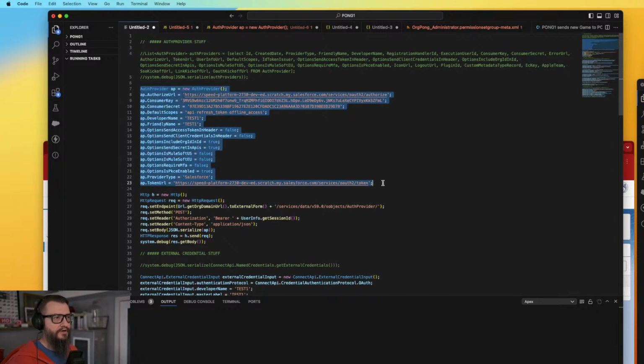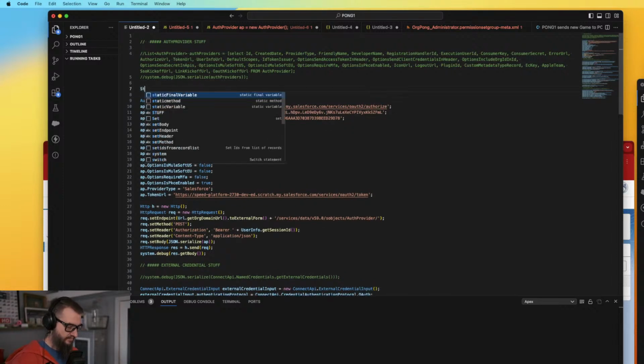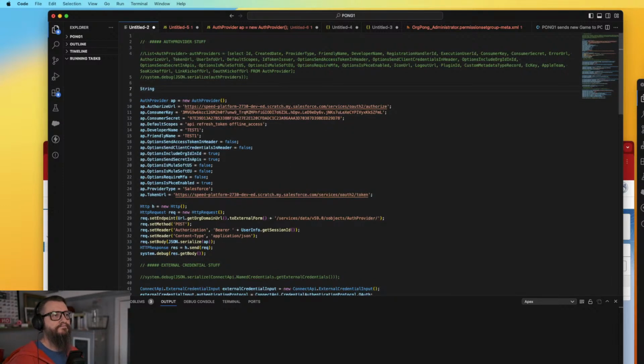So we create our auth provider. Let's start thinking now about, what am I trying to say? Let's start thinking about parameters, right? I think we would use the same developer name for everything.